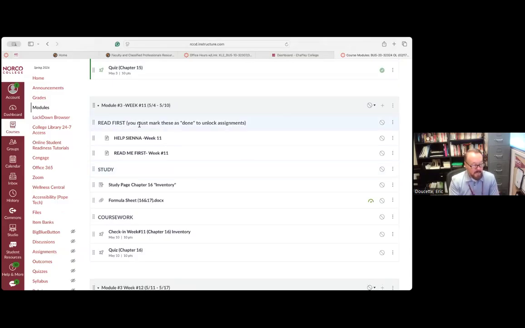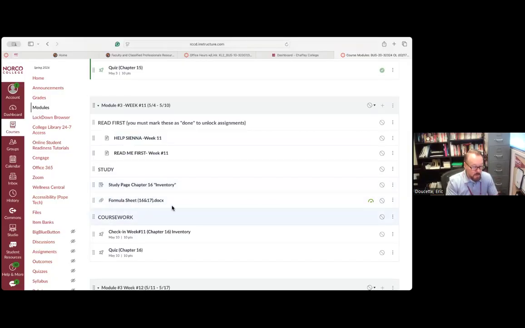What you're going to be working on, again, is a help page and a read me first. You have to mark these as done, but I want to make sure you're reading them and that you're getting a big picture of where this particular topic fits into business in general. I want to give context to the problems you're going to be working on. You do have a study page for chapter 16, which goes into areas of the book that you can study, explaining the different methods of inventory. I also include the PowerPoint, as well as video of me working through some of the problems, as well as YouTube videos. Whatever you need to study, I put everything on one page to help you do that.